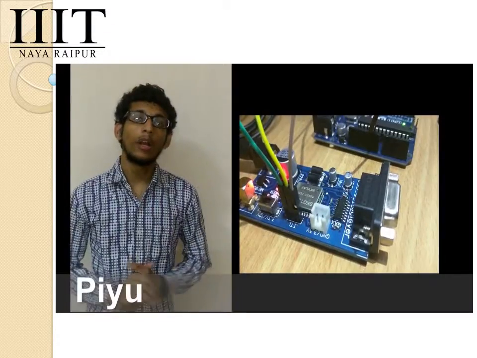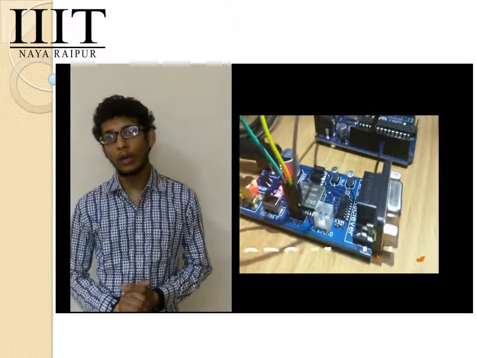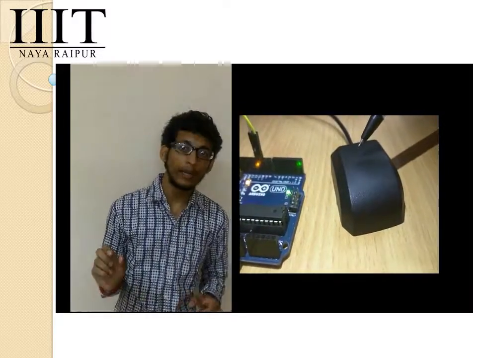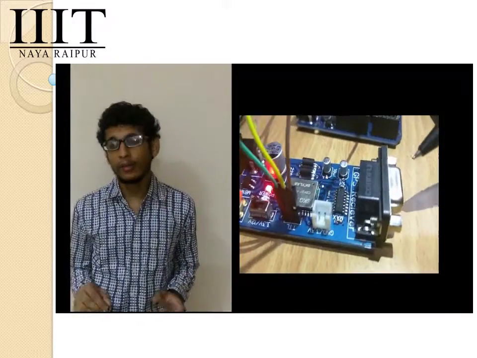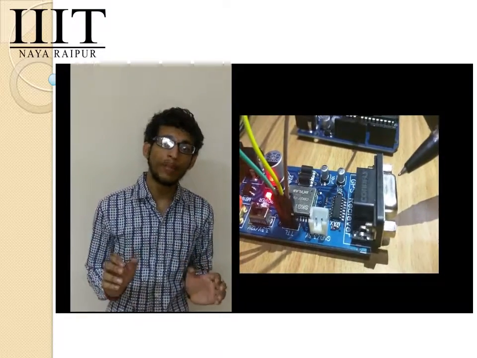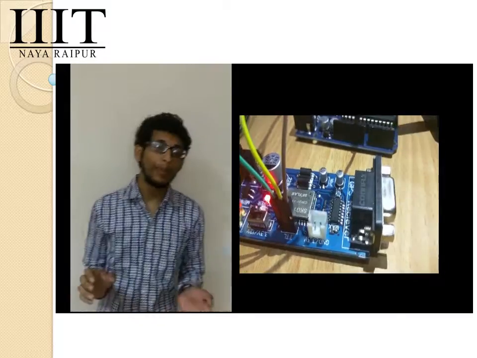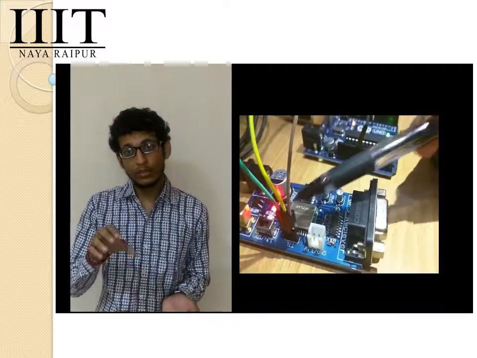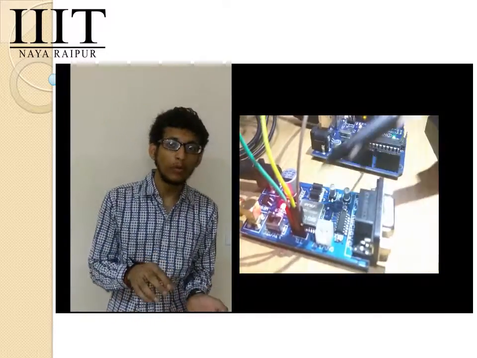Now let me introduce you to the hardware we are using in our Arduino-based project. Here we are using a GPS receiver and a GPS antenna, through which we are getting GPS data in our serial monitor. We have an Arduino GPS module interface, in which we took the code of the GPS receiver and connected the RX-TX pins of the GPS module to the 10th and 11th pins of the Arduino board, and also made a ground connection to both of them.